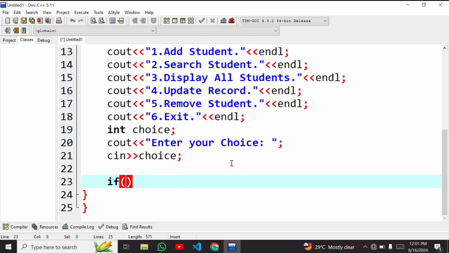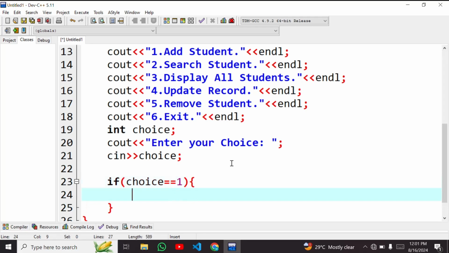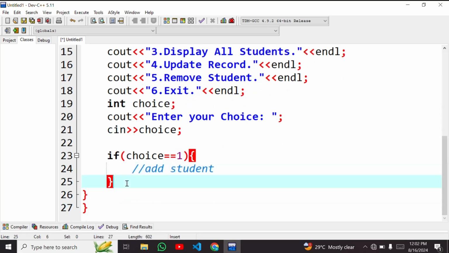So here I will use if choice is equal to 1, then I will add a function to add a student. Here I will comment out add student. If choice is equal to 1, then we have to add a student.